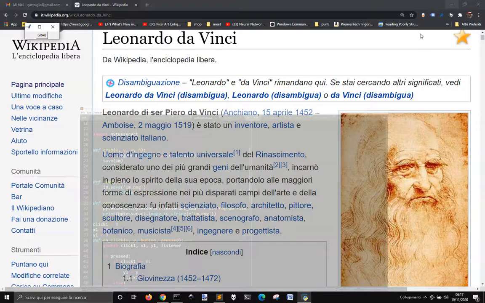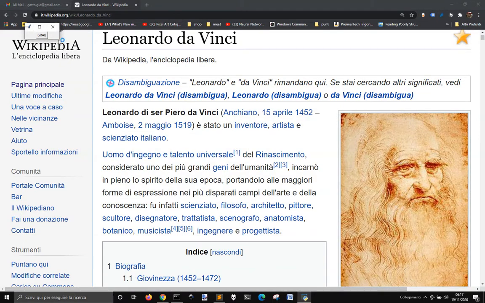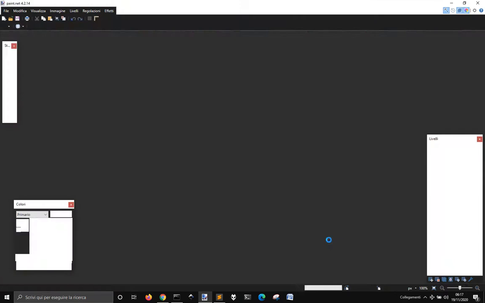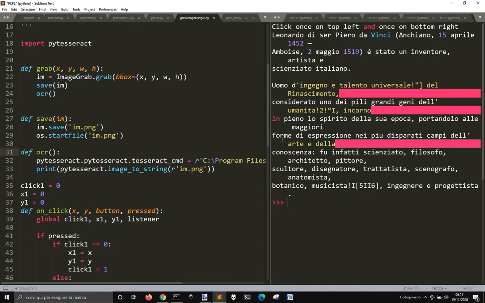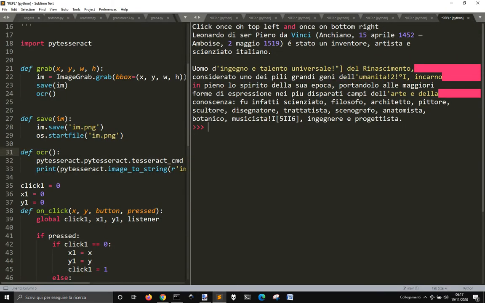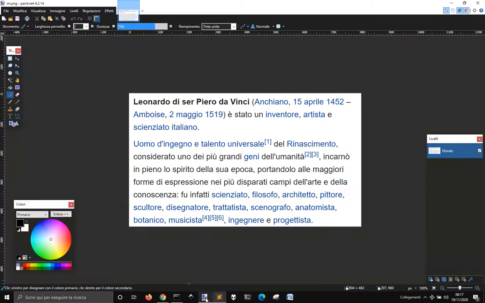Click on this, then go to grab, click here, then click here and click here, and you see the image. And if you go on the console here, you see that apart from this thing here is the text that has been taken from this image.